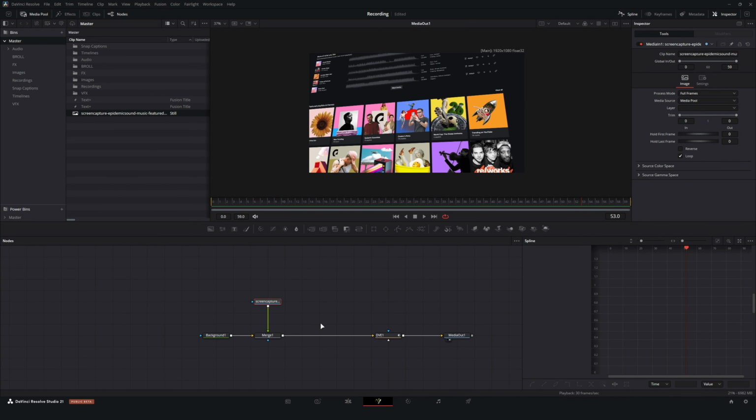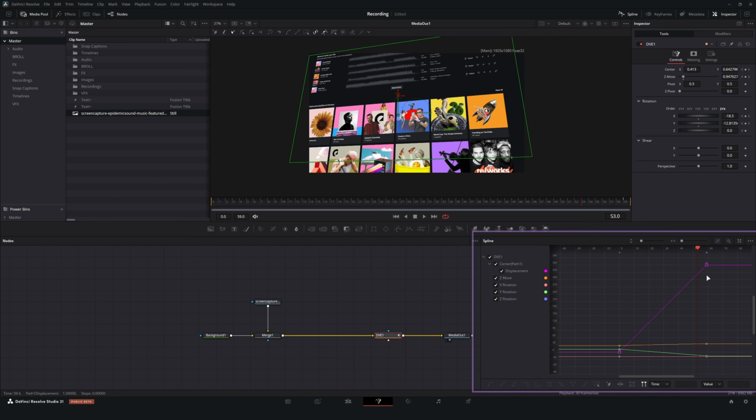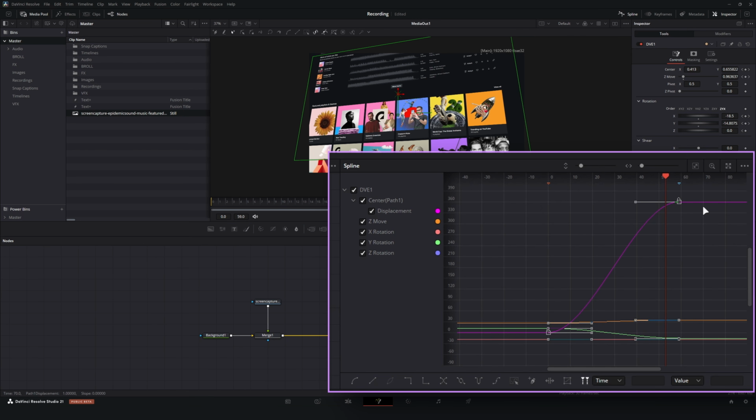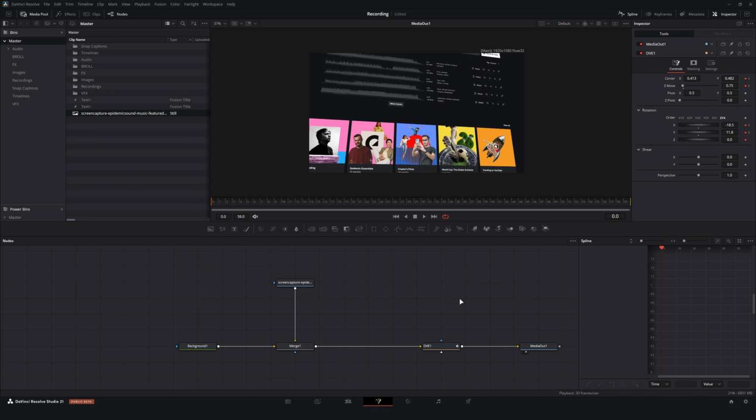Next thing I'm going to do is, with my DVE node selected, go to the spline menu here, and we're not going to do anything overly complex. I'm just going to Control A to select everything and then F to flatten those points. This will smooth out the handles at the beginning and end of our animation. Very nice. From here, there's so many different ways that we could level up this effect. I'm just going to walk you through step by step some changes that I would make that might make this feel more, however you want to take that.